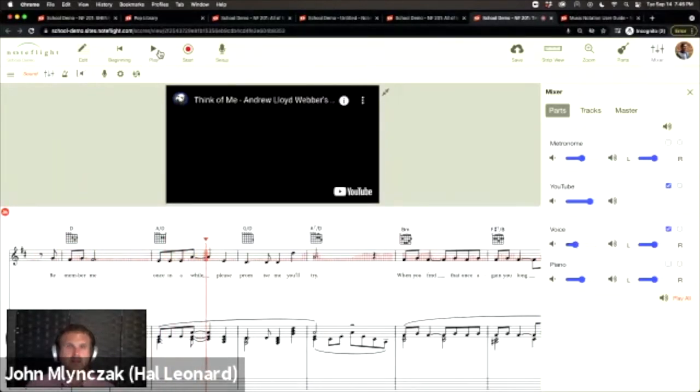How cool is that? So you could add another line, you could improvise, students can play along, sing along, and then they'll have their voice. This is all an experience that we created right in Noteflight. And again, if a student sings this and has it synced with the video of a performance and has the music scrolling, they can take that and show it to their parents. They could share it with their family. Like, this is where it all comes together.